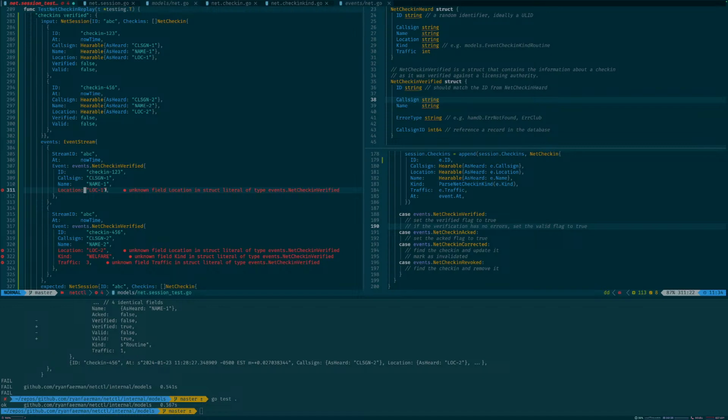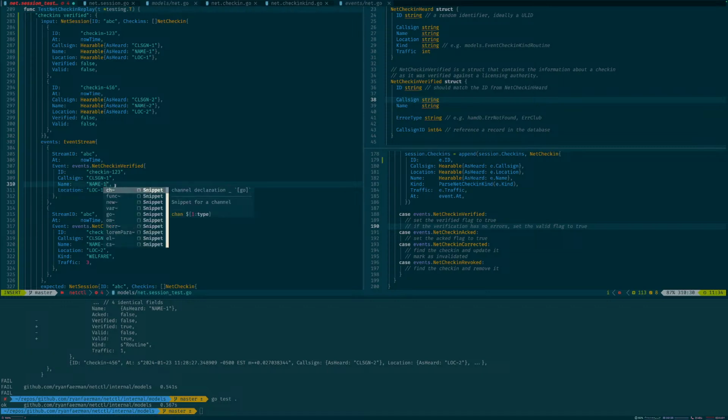Oh, that's fine. I want to say that the location, I need to, it doesn't have that right now. I'm just going to do this to make it, yeah, let's make it different so we know, some sort of sentinel value.